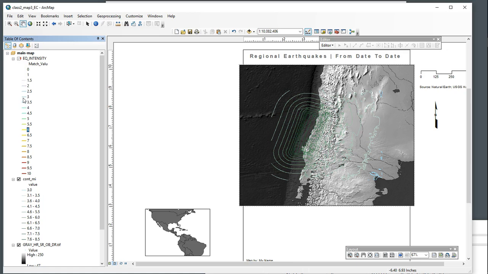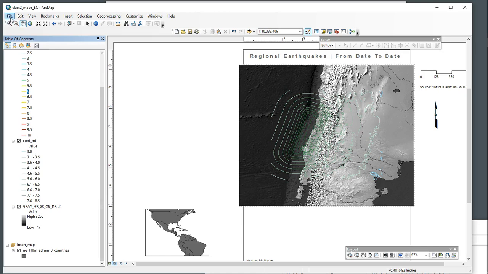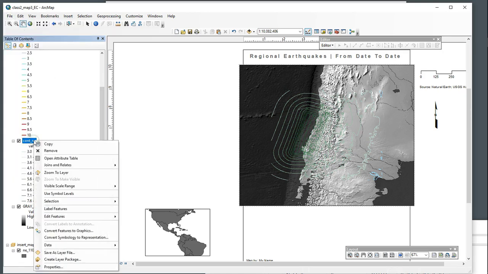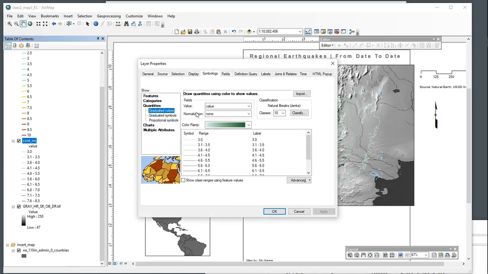So our 3 in our actual shapefile is the same color as this 3. And the 10s are the correct reds. So what we want to do is apply this color scheme to our actual shapefile. And the way that we do that, I'm just going to save this map here. So just do a right click and go to Properties.